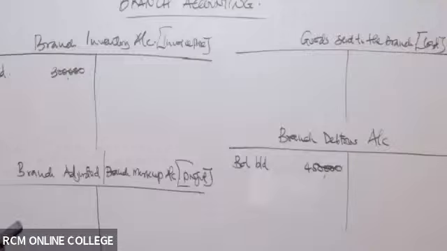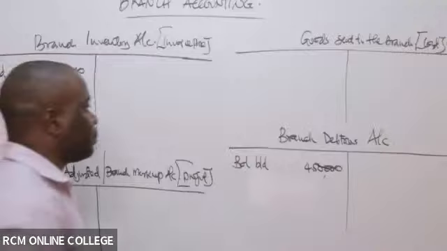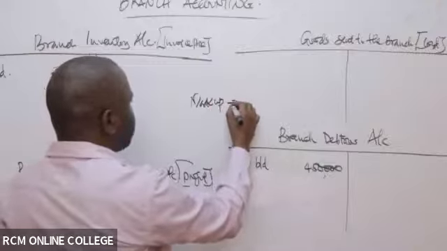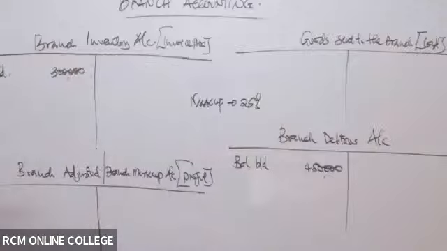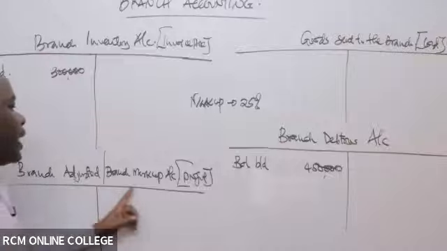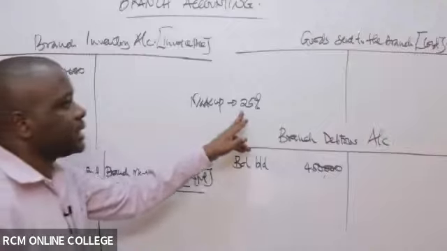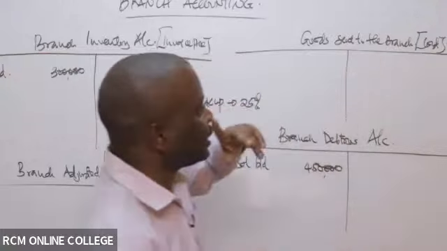this opening balance, so this particular opening balance here, it has what you are calling a profit element in it. And of course, in this case, you've been told the markup. You can see the markup. The markup is actually 25%. So in this case, the profit element here, we have to be able to pass it through now in this case, the branch markup account. And of course, this 25% is actually on the goods sent to the branch, the goods sent to the branch.